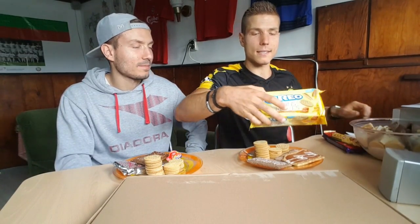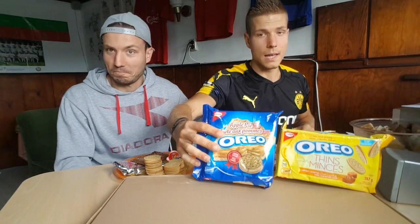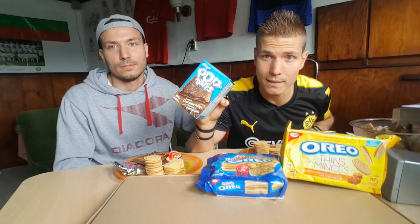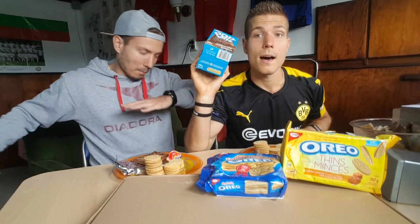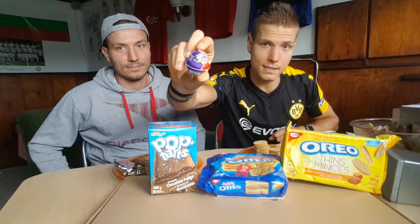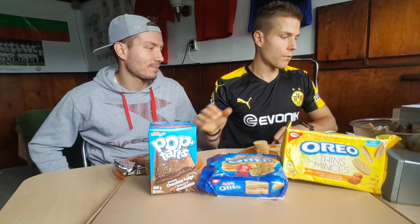So we're gonna taste test Oreo salted caramel, Oreo apple pie. Everybody's saying that they are like the most amazing Pop-Tarts, Oreos. And here we have something that's for my collection of Pop-Tart boxes. Up there, you can't see it. Oreo chocolate fudge, and I'm pretty excited about that. And we're gonna taste test cream eggs. My brother has one here, and I have one in my bowl.